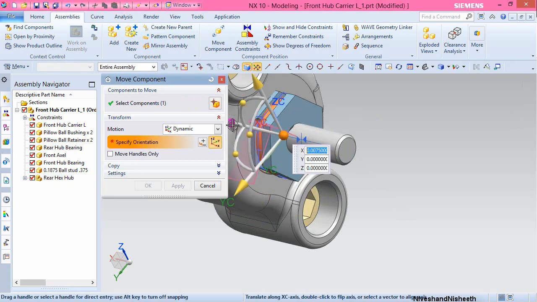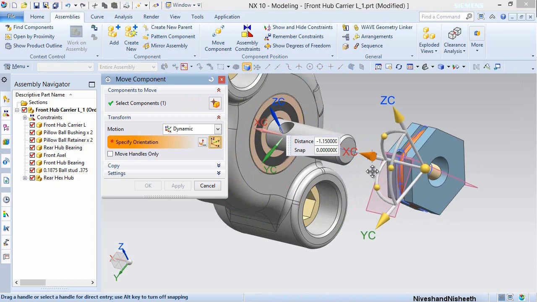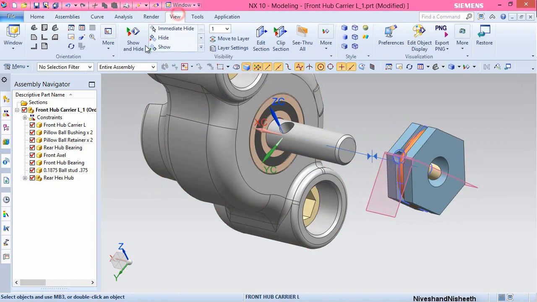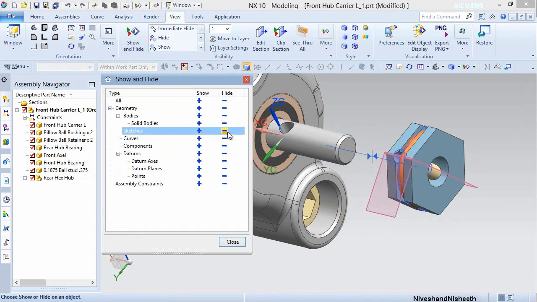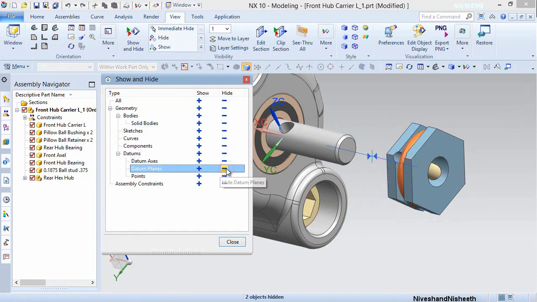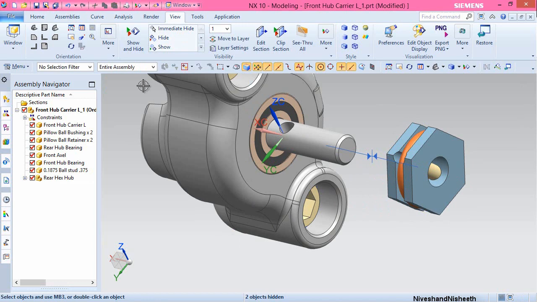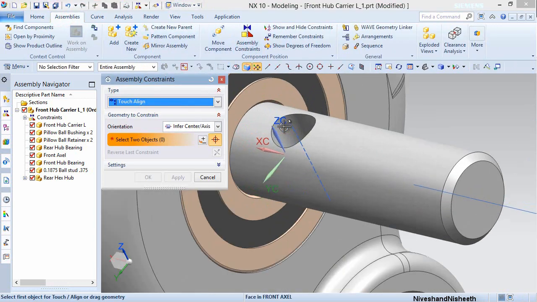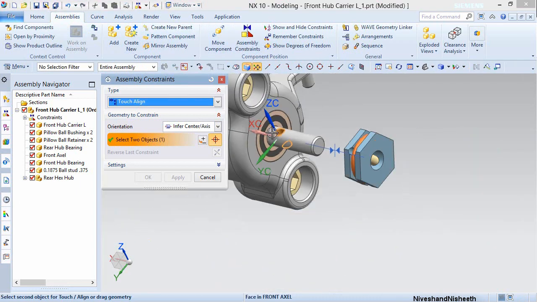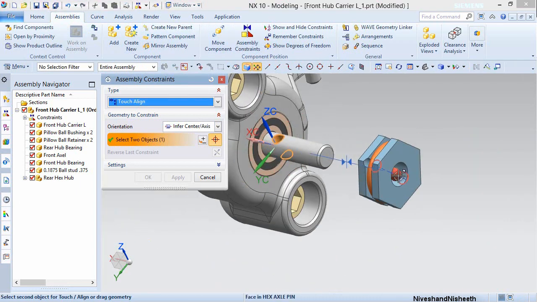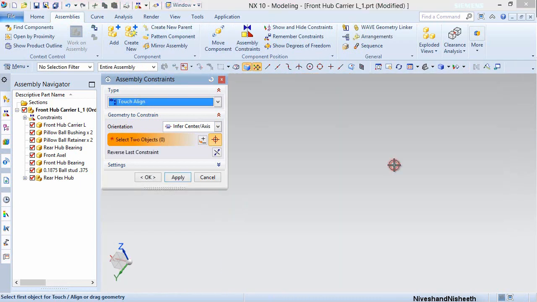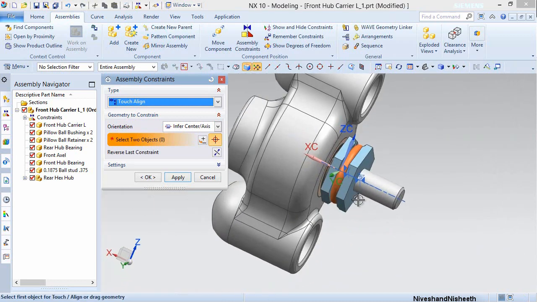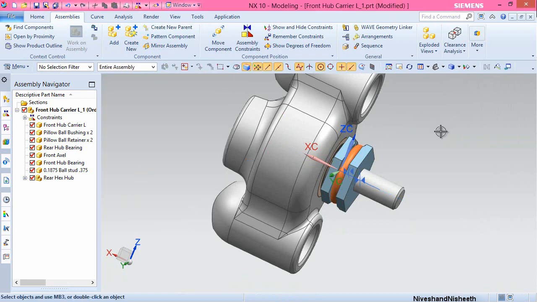Now drag the rear hex hub assembly and fix another axis constraint between the hole of the front axle and the pin. Okay, now this assembly has been completed here.